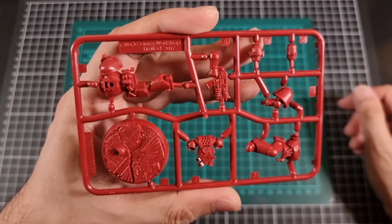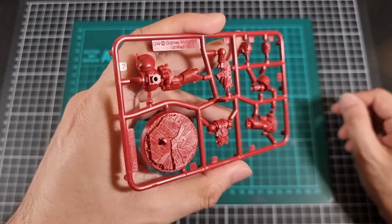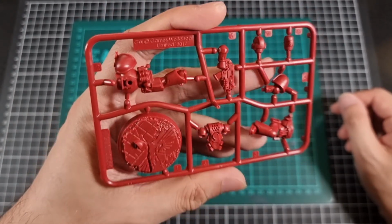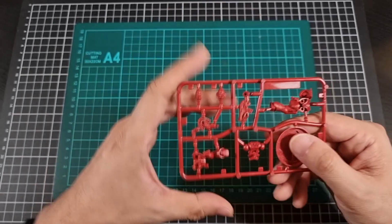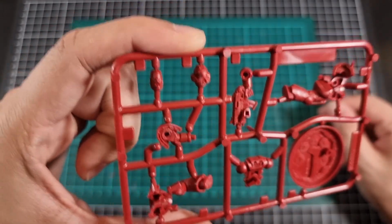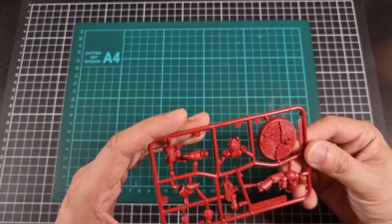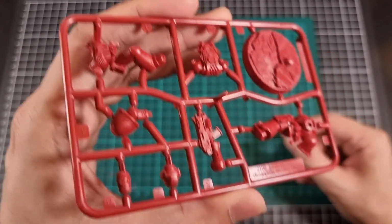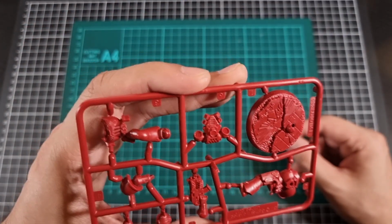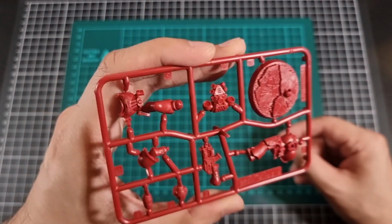So everything is there. Obviously have the back, his front, his weapons, 2 heads, and we even have an actual decorated base as well. So they've definitely spared no expense. Definitely very cool. And obviously the other side as well. So we have, of the 2 heads, one is obviously a helmeted head, one is not. So I guess it depends on your preference. But looking at the shoulder pads, there's actually no chapter-based iconography on them. So to be honest, I could paint this up, really, as any chapter as I feel free.